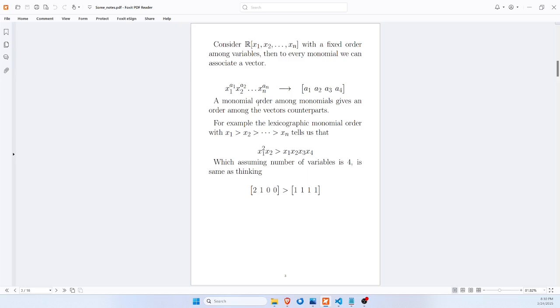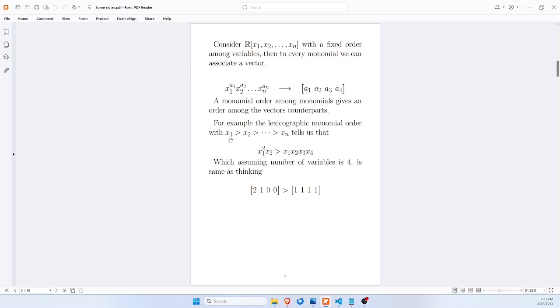Okay? So one of the most known and commonly used monomial orders is called the lexicographic monomial order. And that means you are looking at a dictionary type of order. With the alphabet, you look at the first letter of the two words, the one where the first letter is more important: A, B, C.